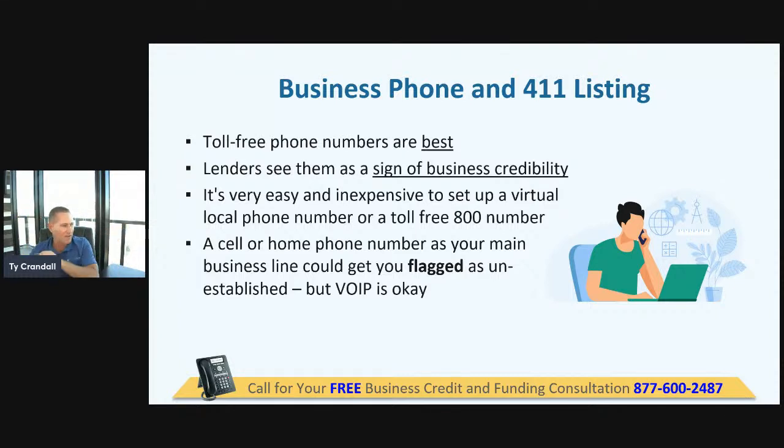A good example: someone said they got $60K with a home address. A lot of places will now approve you as we get into 2022. Other places like Walmart, especially ending 2021, wouldn't do that. So just some things to think about — just because one source approved you with a home address doesn't mean all sources will.